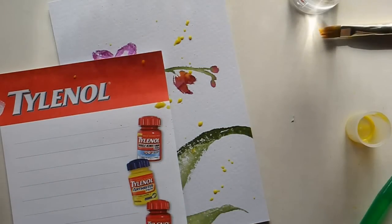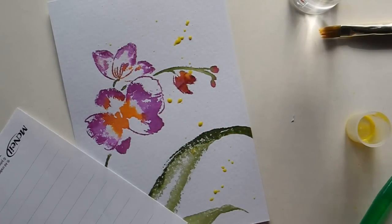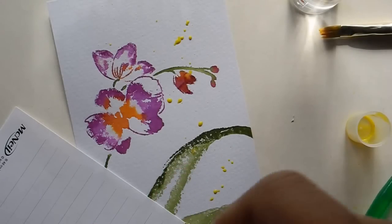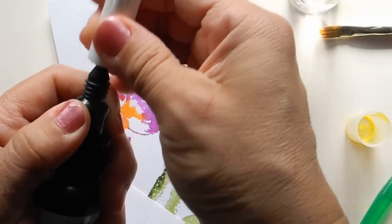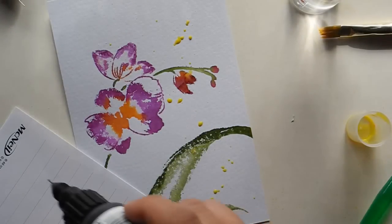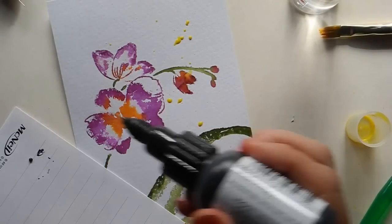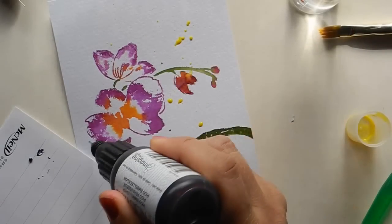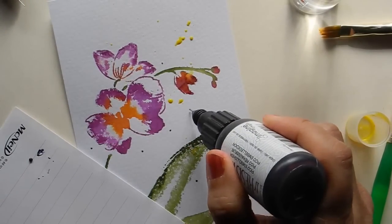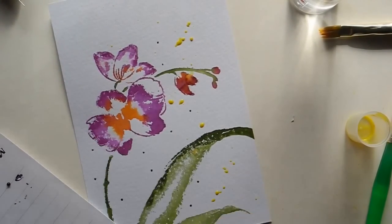So that seemed like a lot of ink, a lot of yellow anyway. And now I'm going to add more purple. And this one is irresistible. And you could just control the volume of your ink. So I'm just gonna do tiny bit of purple dots. It's not very noticeable, but I'm going to add tiny bit of water so it will look more natural.